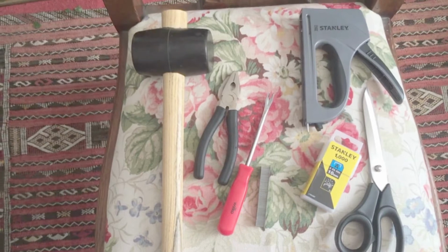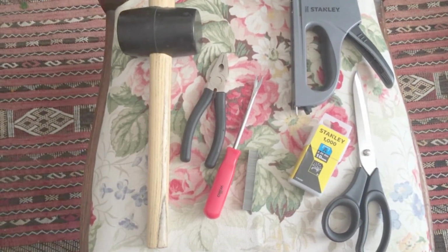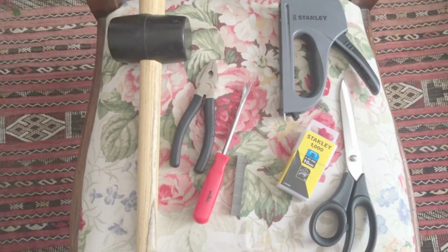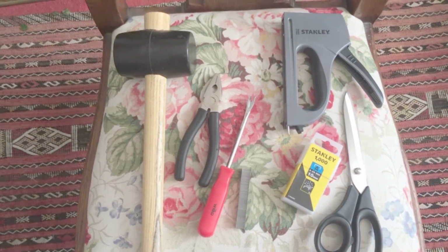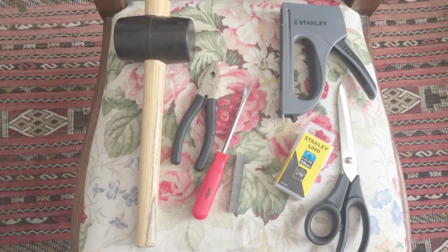So that's what you're going to need today, and most of this can be picked up pretty cheap. Most of this actually came from Wilko, apart from my fabric scissors. So yeah, pretty cheap to get hold of, and all you need to do this rather simple job.